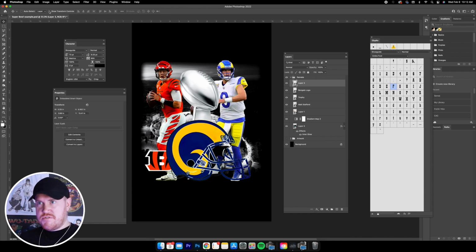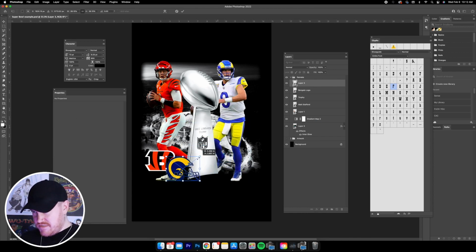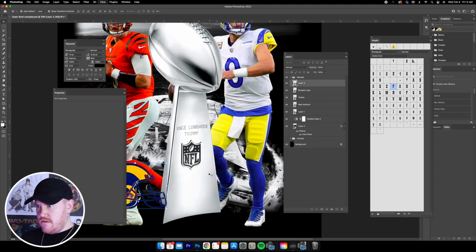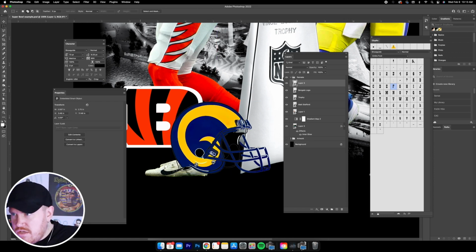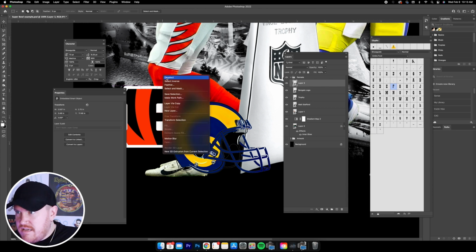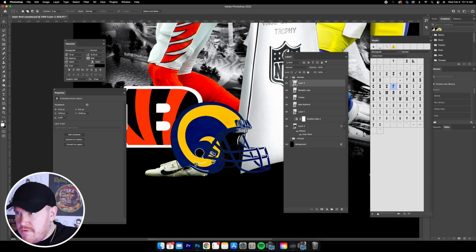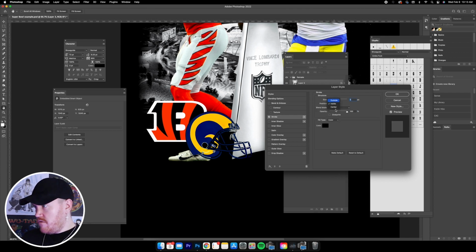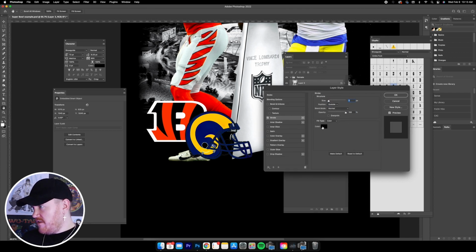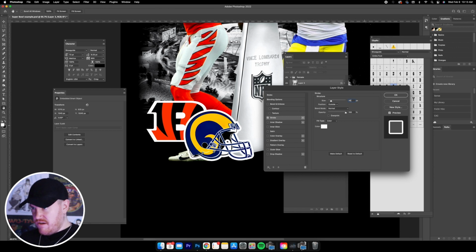We'll just start by converting to a smart object, size it down so it's about the same size as the Bengals logo for that balance. And then I basically just zoomed in and eyeballed the stroke. You could also use a tool like this and change the measurement to pixels. You can see probably about a 30 pixel stroke. So just clicking stroke here in the layer style, changing color to white, and then we'll just go to 30 and see how it looks.